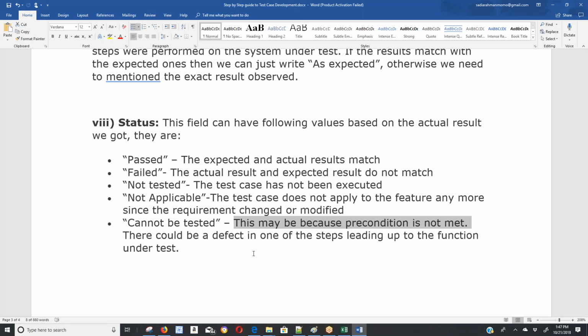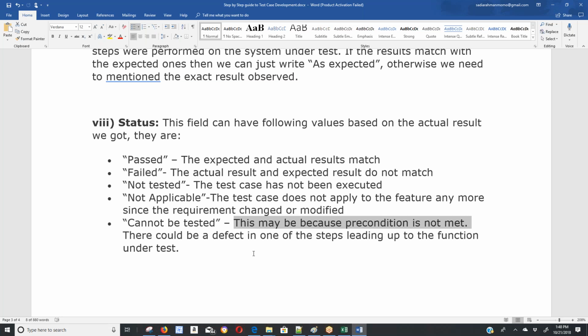Precondition could be any type. Suppose you are going through checkout for any type of retail application, and you need to verify the checkout functionality. But before checkout, you need to put something in your cart. If you have no item in your cart, then what is the checkout for? Definitely an empty cart should not be allowed to check out because you don't have any item.